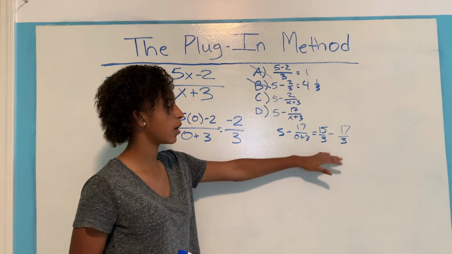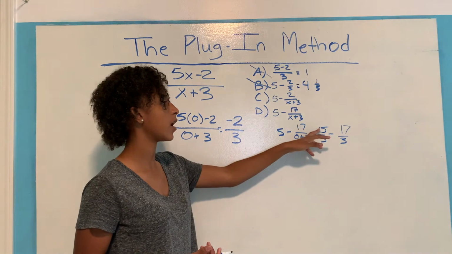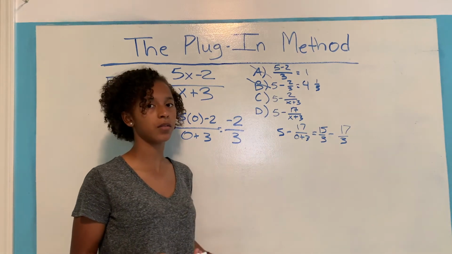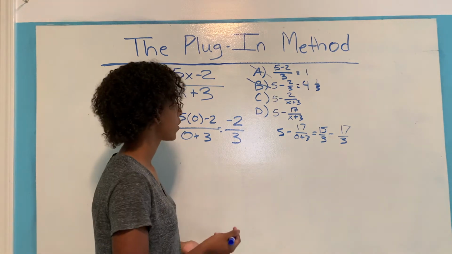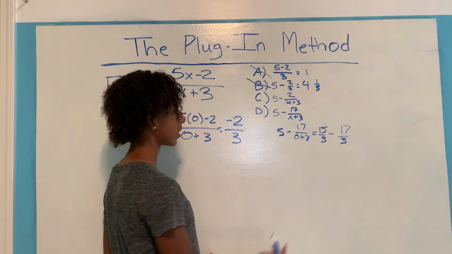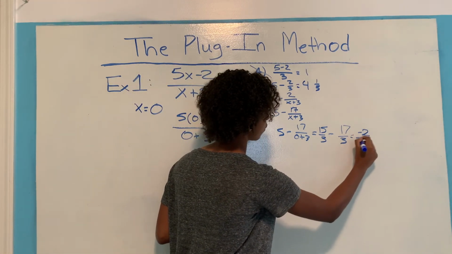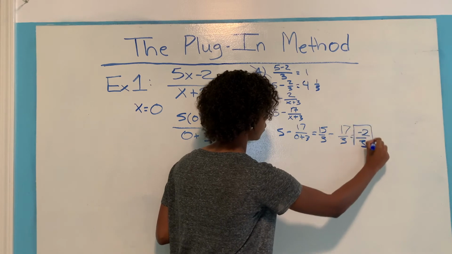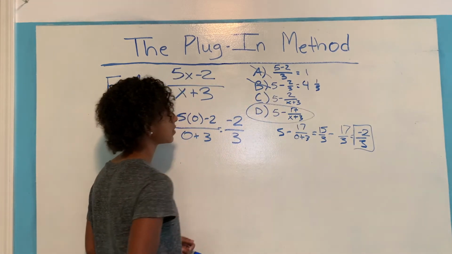And in case you don't know if you're totally right with that, you can always divide it. So 15 divided by 3 equals 5 again, so you know that you had the correct value. Right, and then this is really looking like our answer over here. So it's 15 over 3 minus 17 over 3. If you did the math for that, you would just get negative 2 over 3. And you know that that is the value that you're looking for, so D has to be that answer.